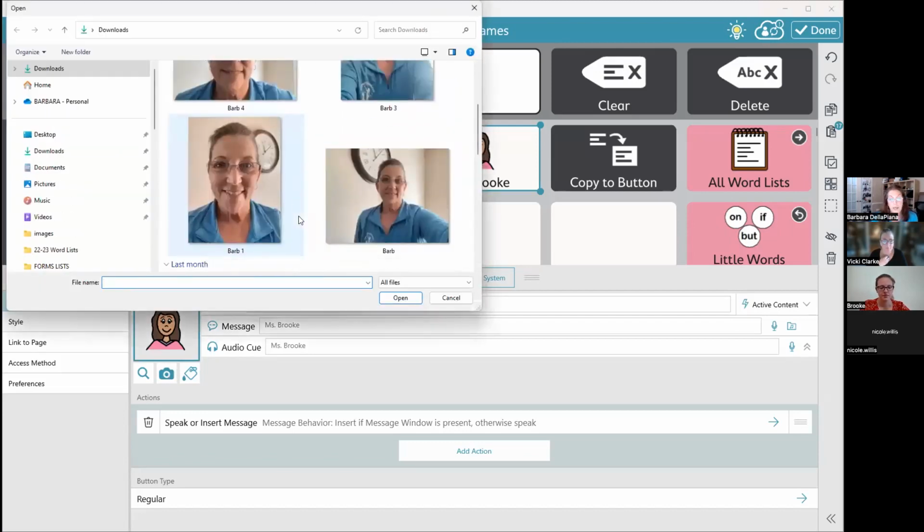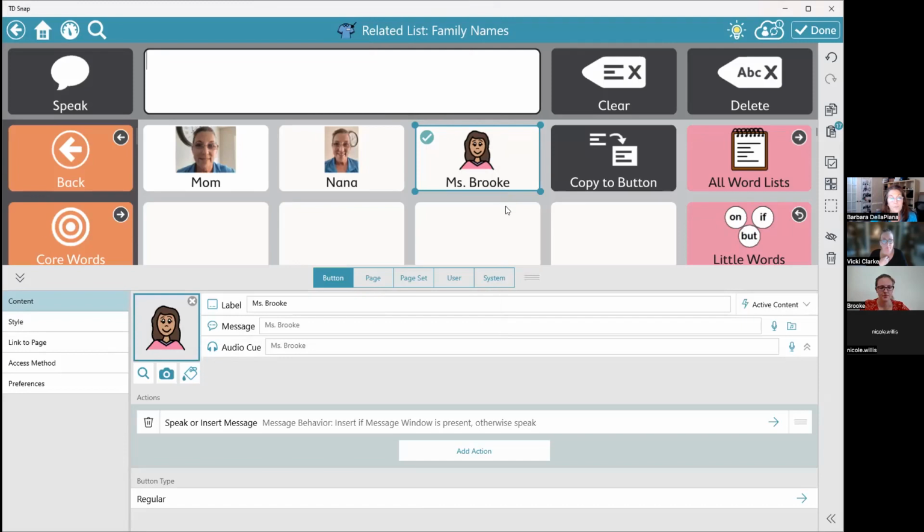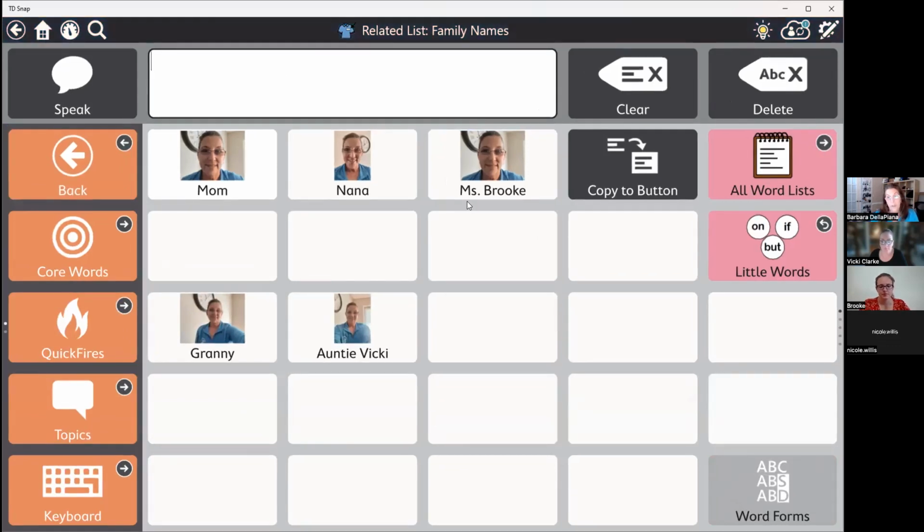And these are the pictures that I took. And so I have it in my downloads. So I'm just going to pop this picture in here. And there it is. It's not difficult to add pictures. It's how the picture looks, and you want to make sure that it's visible. So I tell everybody go as up close as possible because the button is only so large. And so that's it, adding a button and adding a picture is not that difficult. It's just feeling confident doing that.